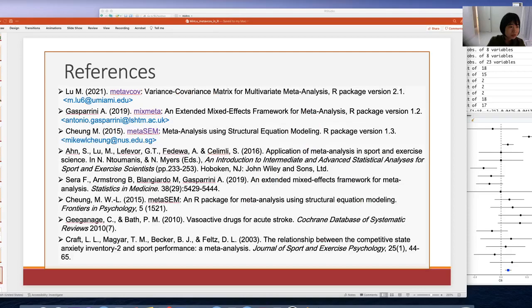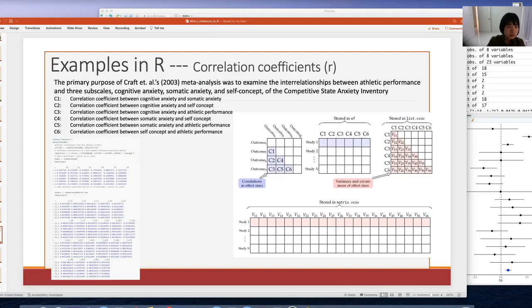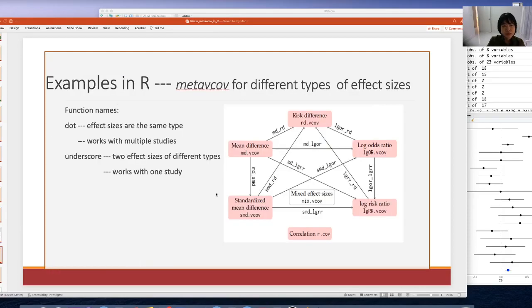Now, the last example is basically to give you a little bit of flavor about effect sizes of different types. We have different functions for different types of effect sizes. The function with an underscore is only used to compute the pairwise variance-covariance of different types, usually working for one study.